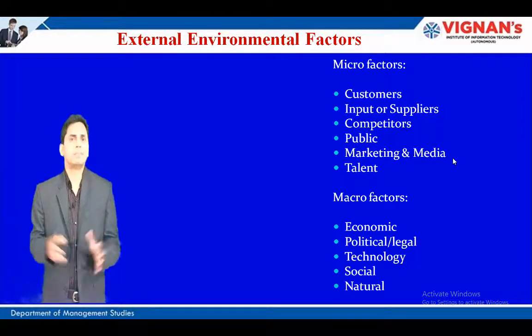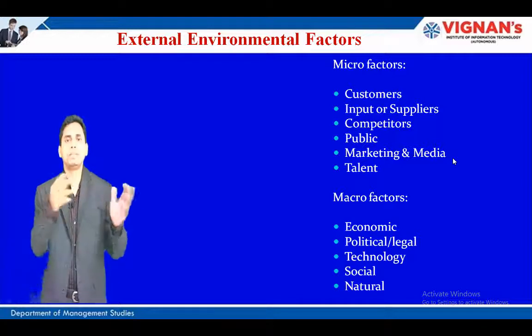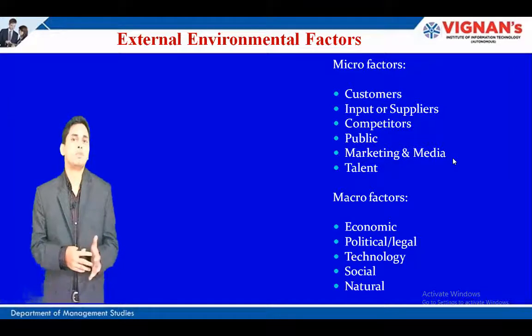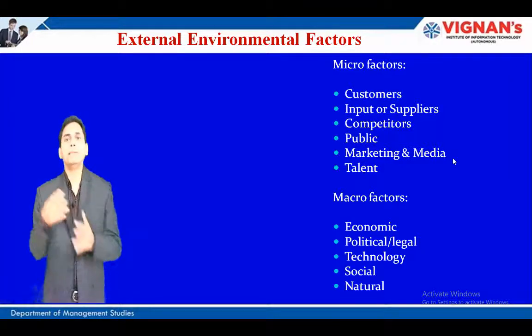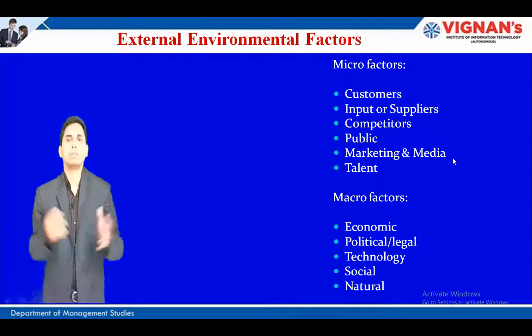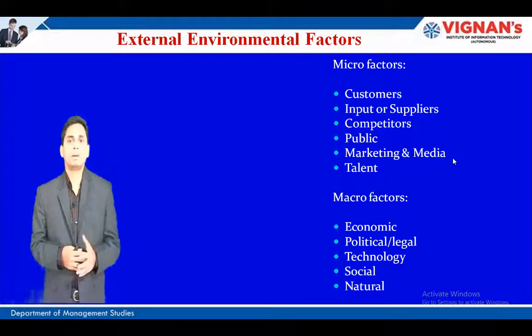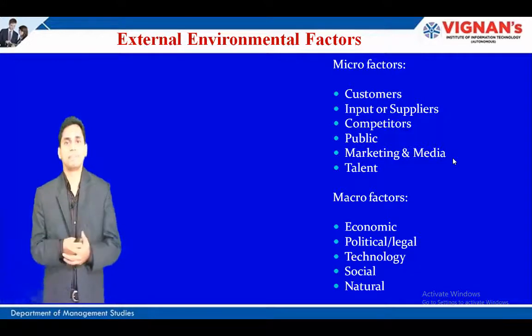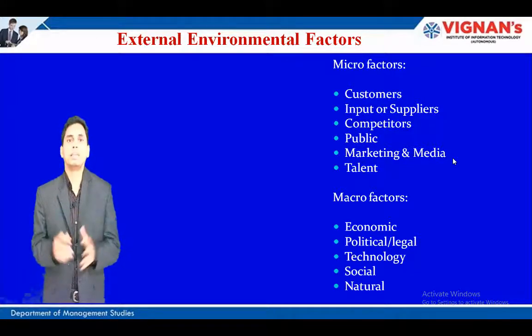And then the general public. Some of the people in the general public may be our customers, and some of the public may not be. So you need to make the public your customers. That's the goal of marketing. As a part of that, the public may also have a general opinion on your business. What kind of opinion the public may have, and how to influence the public to purchase your product or make them your customers, these factors must be analyzed as a part of external environmental factors.